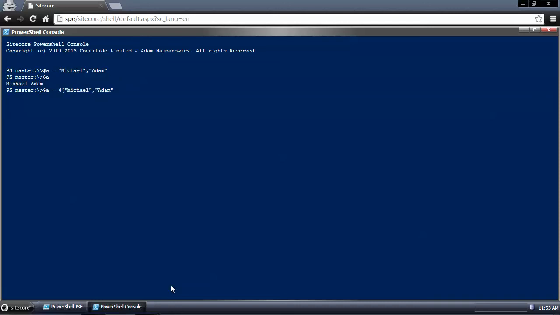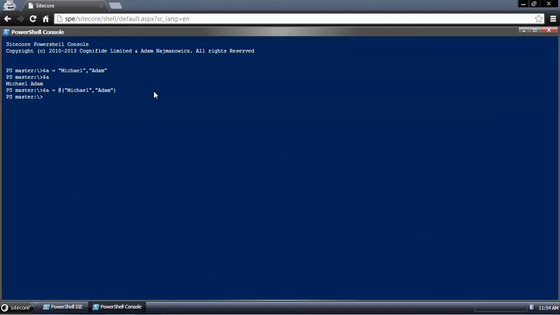Another syntax for an array would be the alias or @ symbol, open parens, and then the close parens. You still do the comma separated values. One advantage to doing this syntax is if you're trying to add arrays together. If you had a single value, it wouldn't work because without this, the single value would just be, in this case, a string. So let me show you what I mean by that.